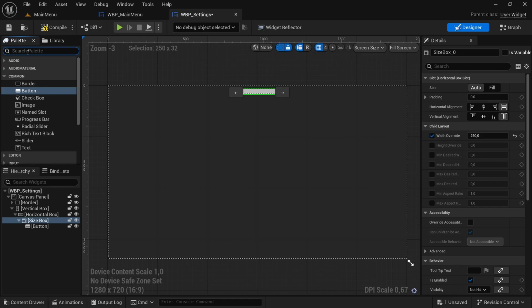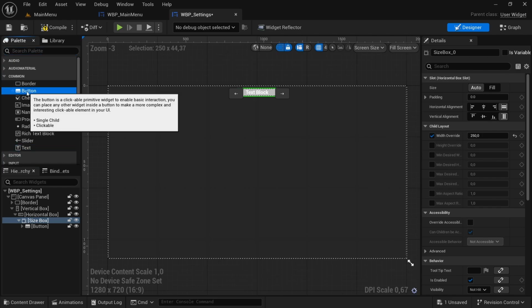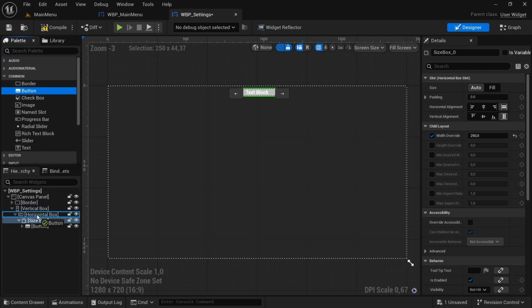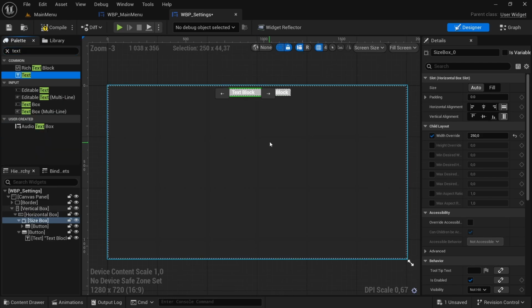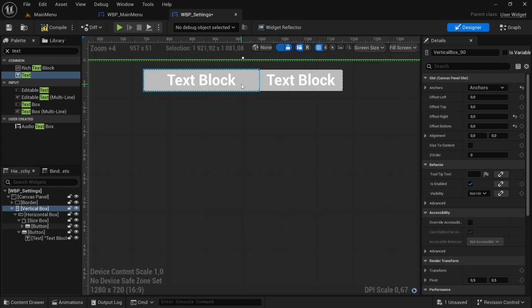And then what we're going to add next is the text. What I mean by that is if you take just a normal button, for example, and we add it to the horizontal, and we take a text, as you can see, the one button has a width of 250, whereas this one will resize itself based on the length of the text inside.